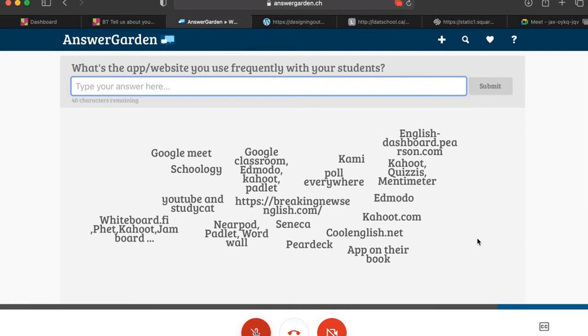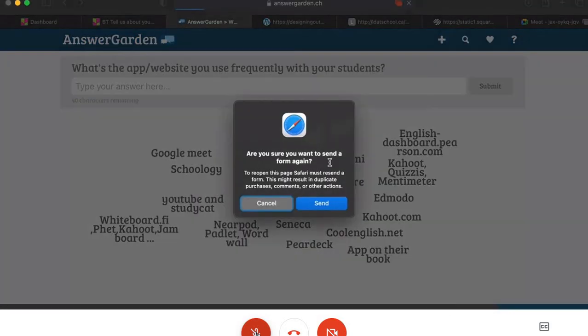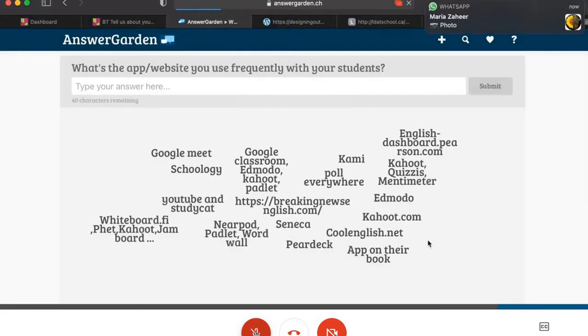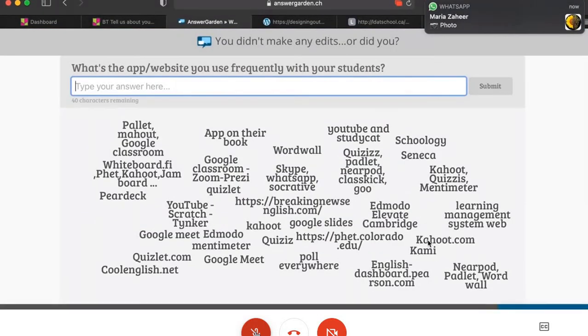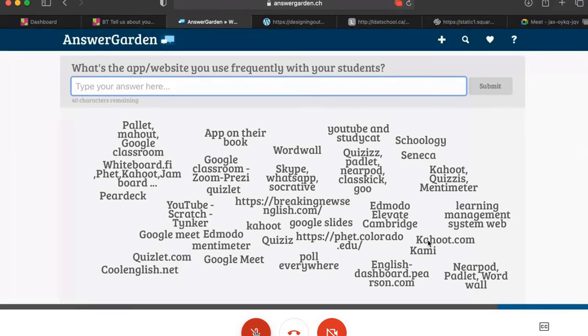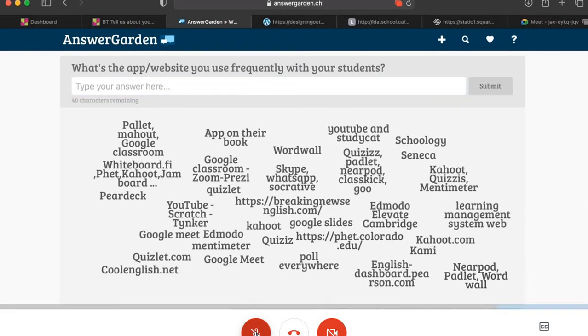It's very interesting because when, let's say, 10 or 12 students type the same answer, at the end you can see that it's written in a bigger font. So you would know that the majority of the students understand this concept, or this is the correct answer. Okay, very nice.